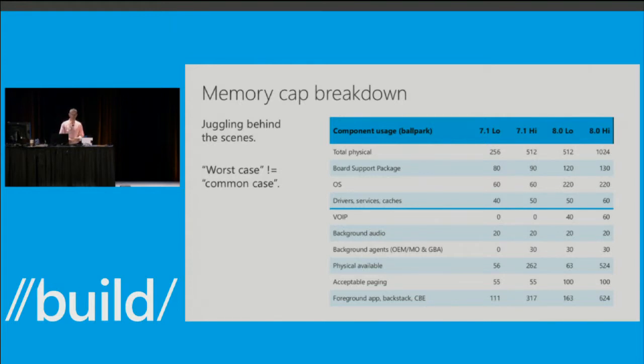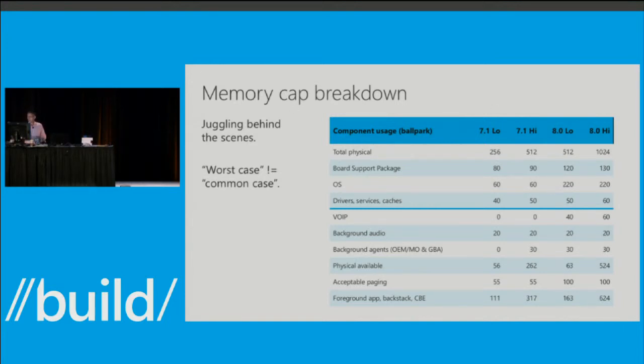We run endless tests with the entire catalog to gauge the behavior of apps with different levels of paging. And on Windows Phone 7, we decided it was somewhere around 50 or 60 or 70 maybe meg of paging that was acceptable before it started impacting the user experience, before there was a noticeable slowdown in transitions. And in Windows Phone 8, we decided that a higher level was acceptable because everything had got a bit faster, paging had got better.